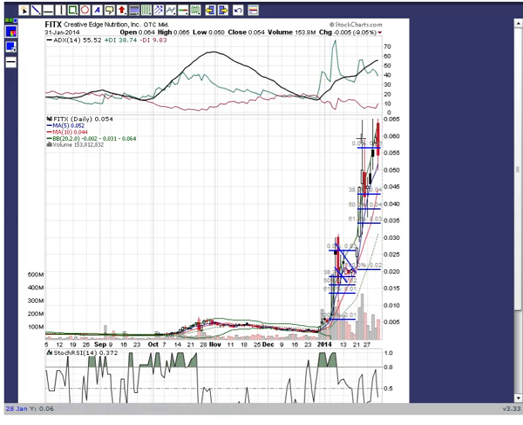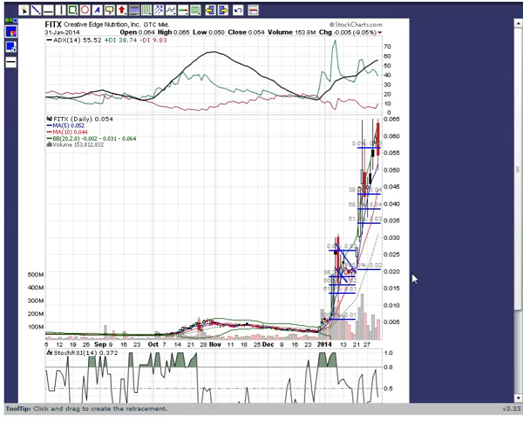So we got our new FIBs placed on this. It bounced from the 38%, so you should expect that after the first bounce it should go past the top resistance, which it did. It went all the way up to here.